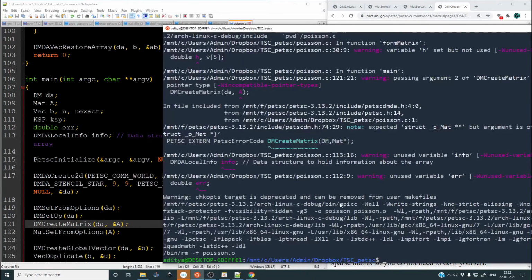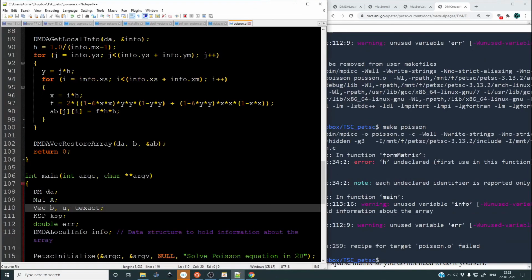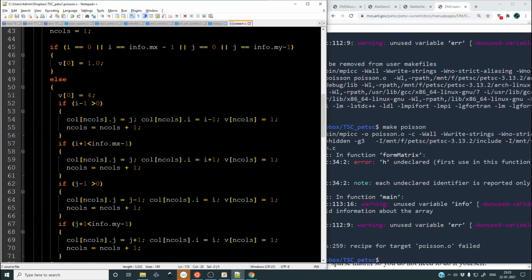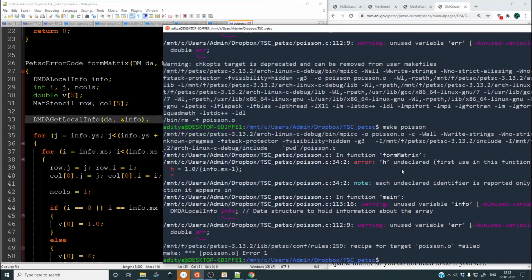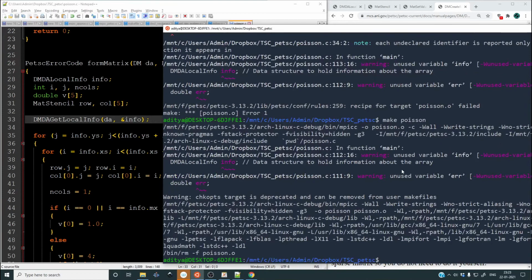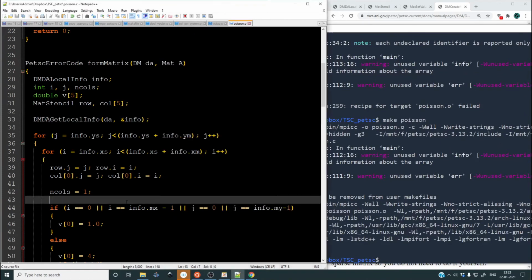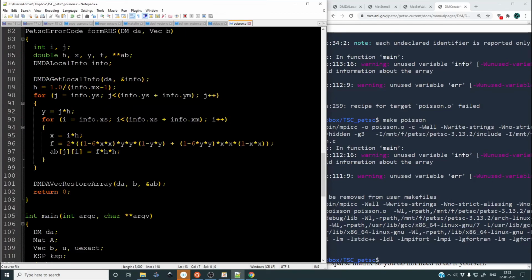It just goes to show that H is unused. What is it? For inform matrix. We've made a lot of errors, but that's okay. To err is human. Okay. Inform matrix. We don't need this anymore. Obviously. Now we should have only unused warnings. Great. So we have successfully debugged our little code and we have removed whatever errors we have encountered.